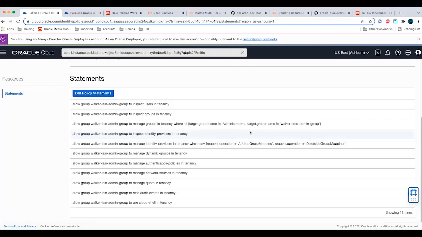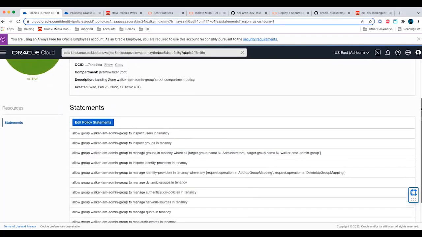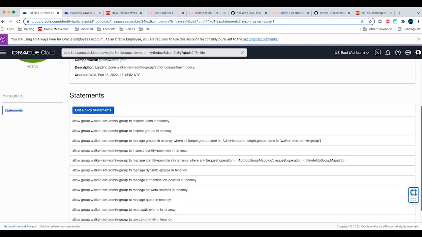It's nice to have because you're just like, you know what, I'm in Linux, sudo su, just give me all the power. But we want to be more granular with what we're doing. And so this condition statement is basically the way you can do a deny and get more granular. And then you can also go down to the allow group IAM admin group to manage identity providers. So this is another piece where we're giving access to a piece of the pie. We're not giving access to the entire pie. All right, exactly.